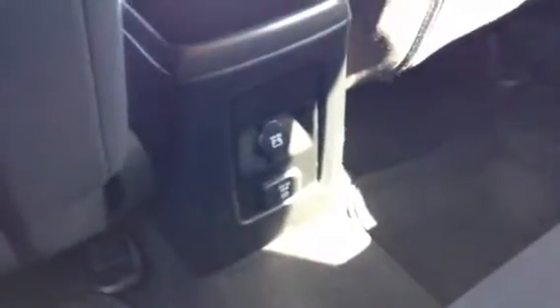Here's the back seat. In the center, you've got your cup holders, your armrest, all that stuff. And down here, you've got your AC power as well. So if you have anything from your house that you need to plug in and you don't have a charger — no problem.